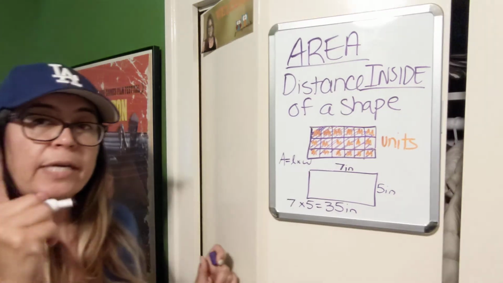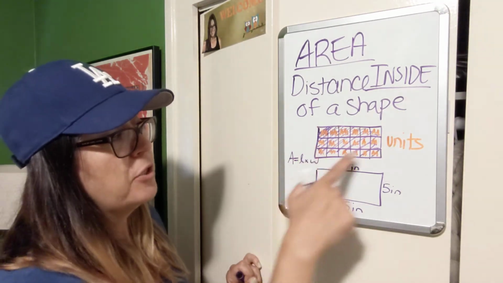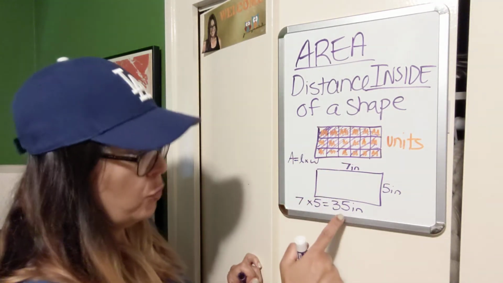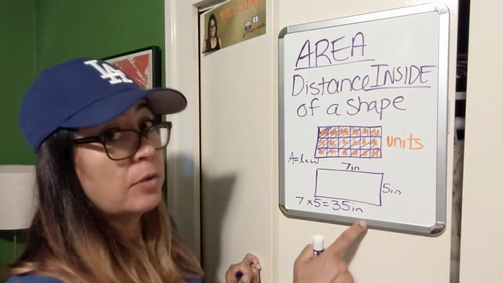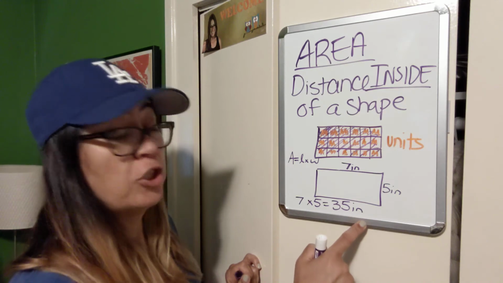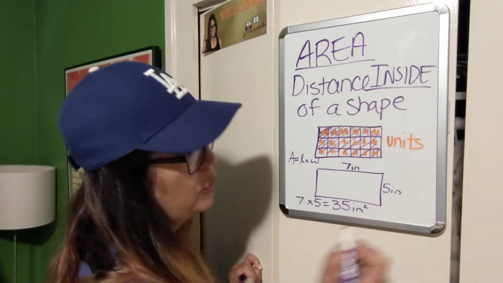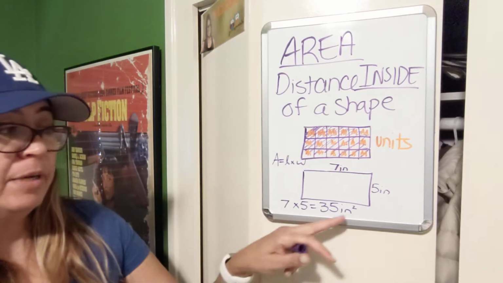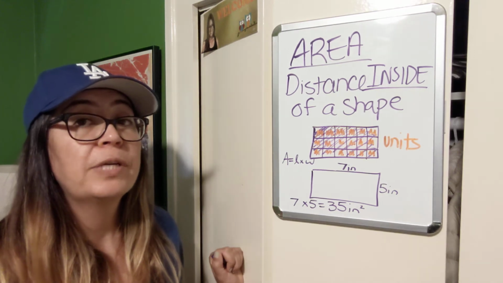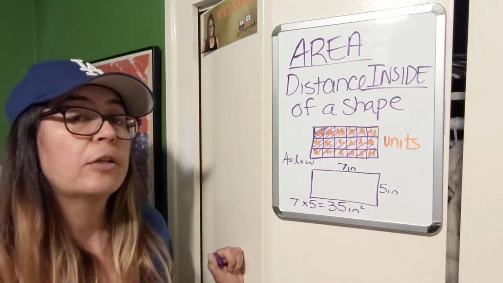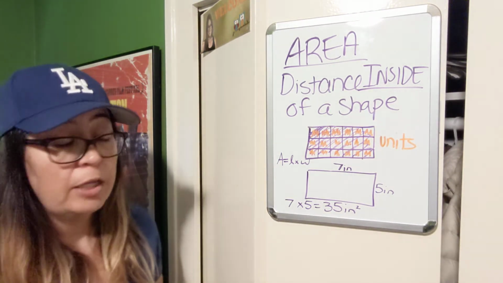Now we are missing one key thing, okay? When you measure area, because we measure in square units, you would either have to write 35 square inches, you need to include the word square, okay, or inches squared, or a shortcut that is used is to put a little 2 over the measurement, okay, and the 2 lets people know that you're measuring in square units, not in regular units, okay? So hopefully, boys and girls, this little review will help you.